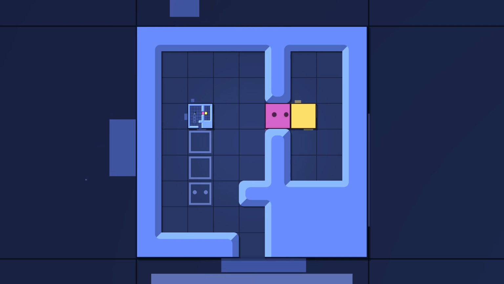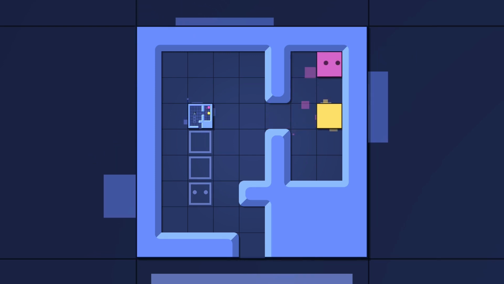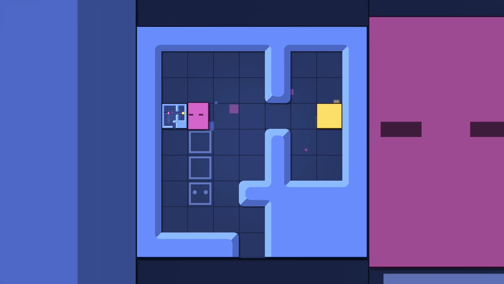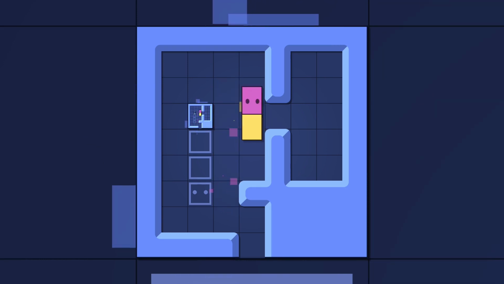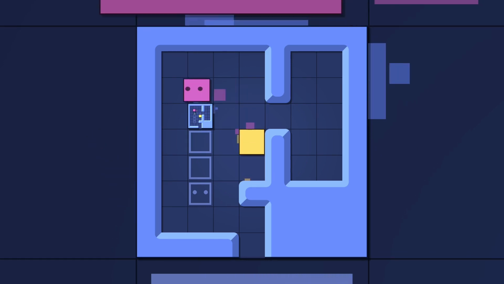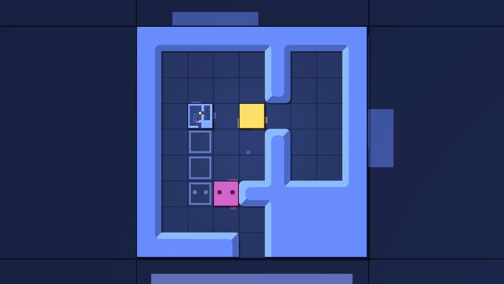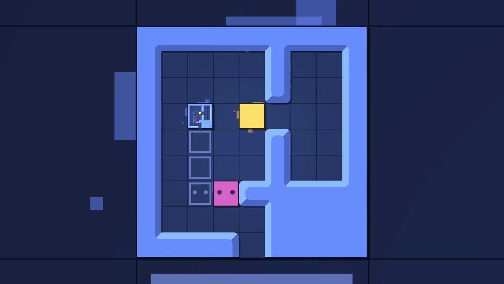If I push it one further in, it's stuck. Because the only way to get this out here is pushing it in here or in here, which both gets this stuck. But if I push it here, I get either yellow stuck or the level stuck. Same thing for the northern corner here.